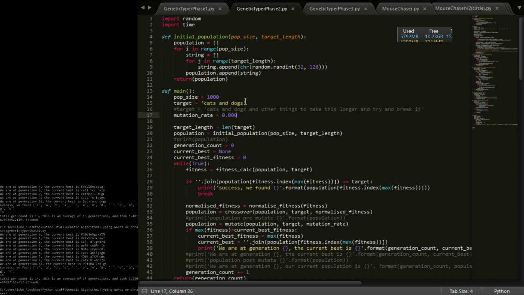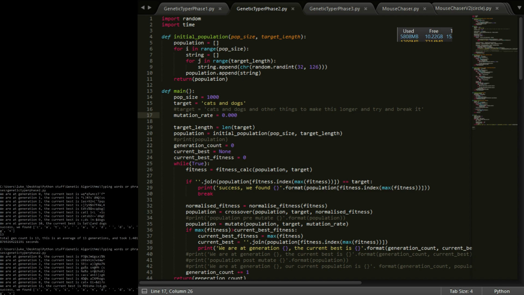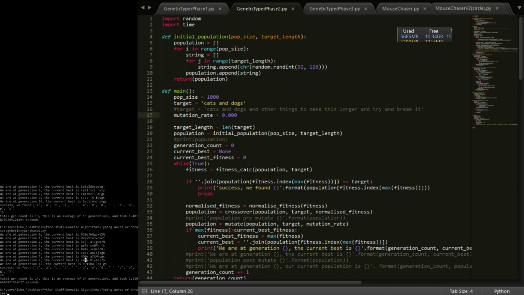Now, the reason we print out like this is because you can actually see it does gradually get to the answer. So you see, up at the top here, it's got no letters right, and as you go down, you see it's got an A for the cat, it's got an S, it's got the N for and in the right place, it's got the S for dogs in the right place. And you see down here we actually get the word cat. So yeah, hopefully you see in there that it does gradually get towards it.